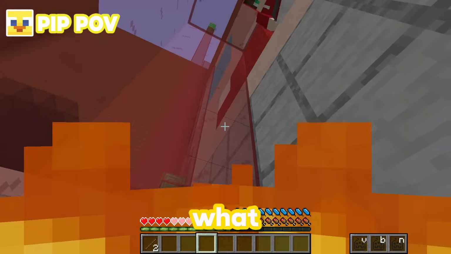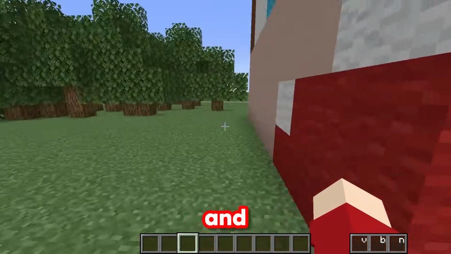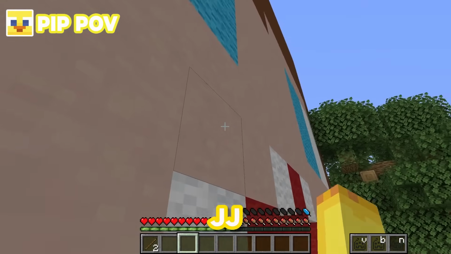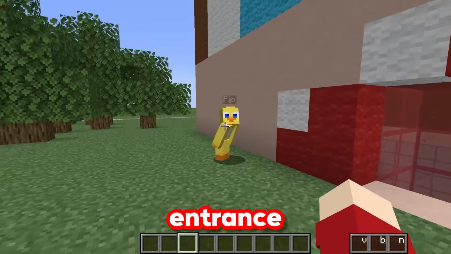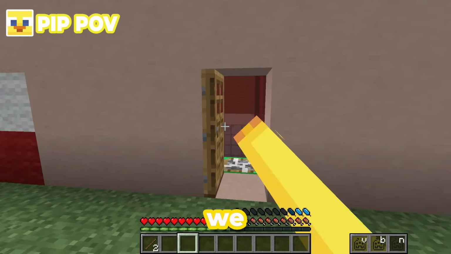And wait, why am I burning? You ran straight into JJ's mouth and got digested. Come on, Louie. Why did I die in JJ? I found JJ. Yeah, you found his base, but you didn't find JJ himself. And you just walked into a fake entrance. But don't worry, Pip. Look, the real entrance is right here. You could just go in through this door.